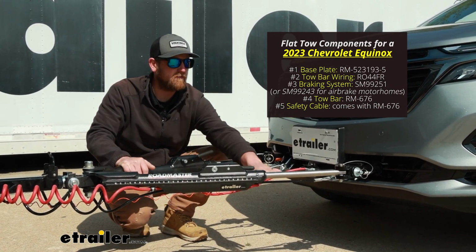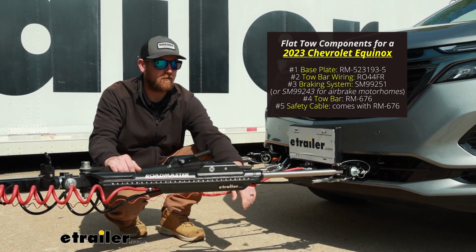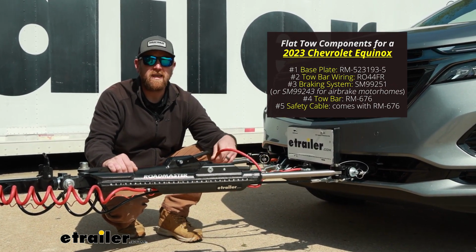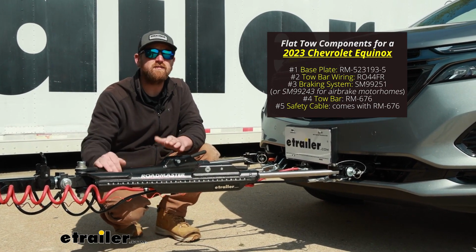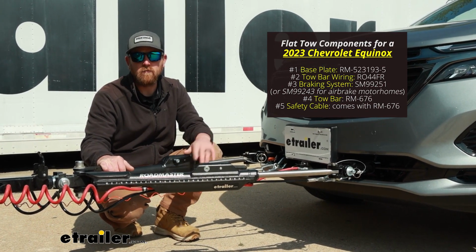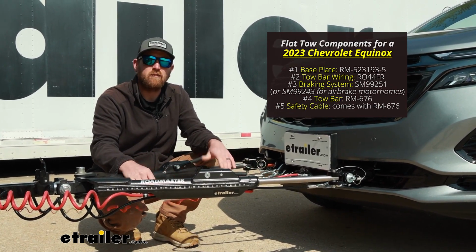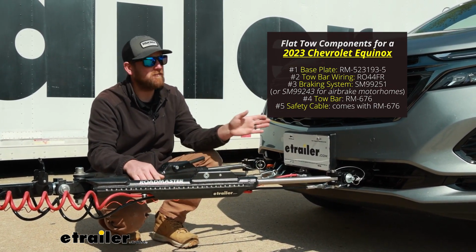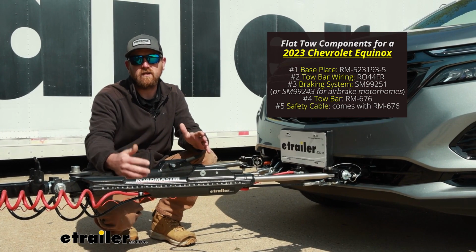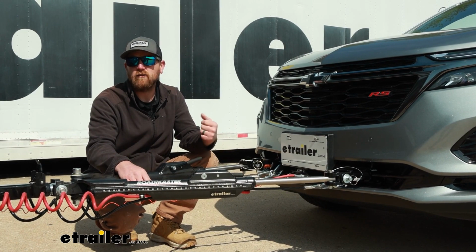Third main part will be safety cables, and these are just there in the event of an unlikely disconnect. They're going to keep everything hooked up to each other. The fourth main part will be your tow bar wiring, and what this is going to do is transfer the lighting functions from the back of your coach to the back of your Equinox, keeping you safe and legal. And the fifth main component will be a supplemental braking system, and what this is going to do is apply the brakes in your Chevy whenever you hit the brakes in your motorhome, bringing you to a more controlled and predictable stop.